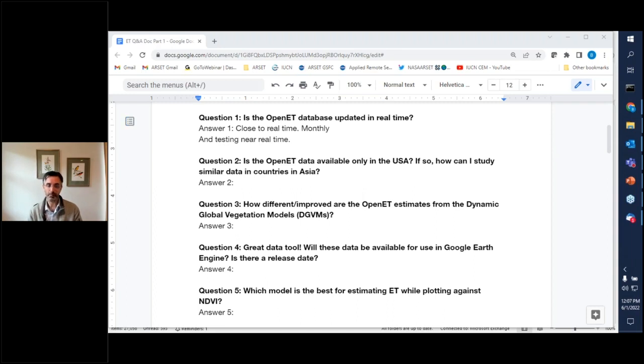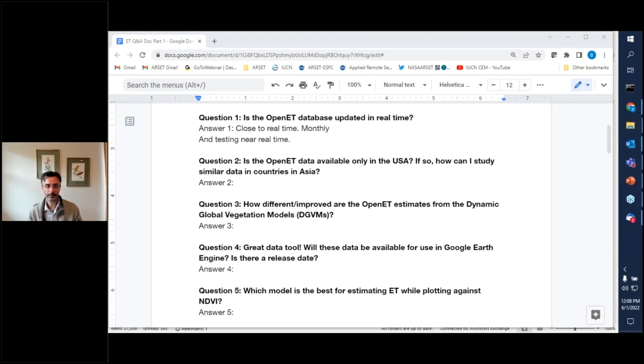So we don't have to model or simulate irrigation the way that the DGVMs would have to. We're using the satellite data to either solve the energy balance or monitor the development of the crop canopy in terms of its density and condition. And so we're capturing that influence of irrigation directly using the satellite data, the combination of the optical and thermal information. But we have not conducted any comparisons yet between OpenET and the DGVMs.